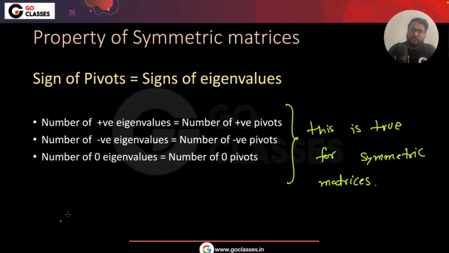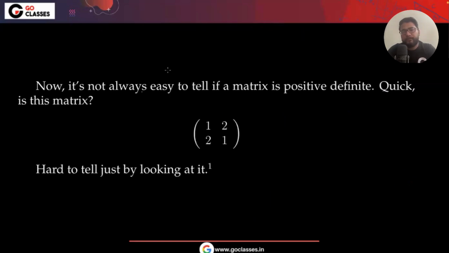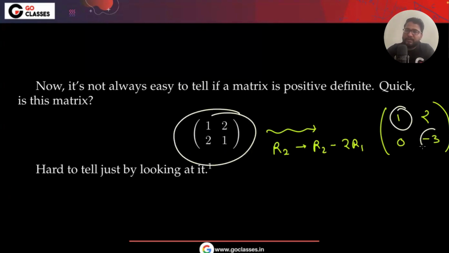By the way, let's suppose that there is some matrix given to me. Now, suppose I want to find the eigenvalues of this matrix. Can I first get the row equivalent form of this? For example, can I just say that R2 can be replaced by R2 minus 2R1? Then it will be 1, 2, and then 0, and 2 times this is 4, so then minus 3, right? So can I say that the eigenvalues of this matrix are 1 and minus 3, because a triangular matrix has eigenvalues on the diagonal? Can I say?